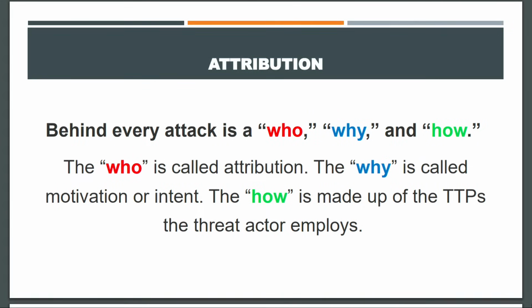So now the main point is attribution. We have to think in a very clear manner: if any attack happens, who, why and how. If you know exactly who has done that particular attack, that is called attribution. We have to check exactly why that person, entity or threat actor did it, what the intention was. And similarly how it happened, whether because of a technical issue or because of the human angle. If you get the answer to these three elements, who, why, how, I am telling you the cyber threat cycle will cover the entirety of it.